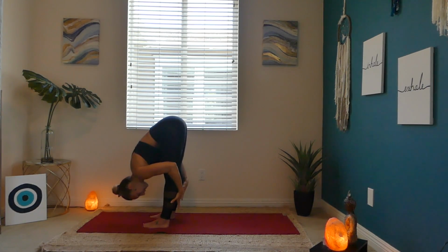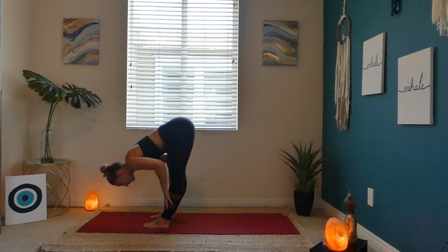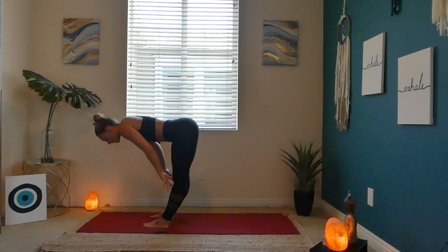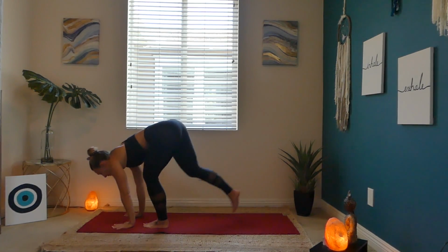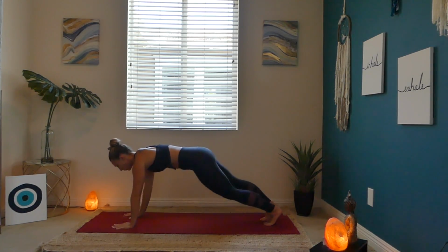Grab the back of your calves and pull your forehead towards your shins. Find some space in the back of your head and neck. Inhale to lift halfway, fingertips to your shins. Shoulder blades down and back, belly up and in. Exhale to plant your palms and step back to a high plank pose.